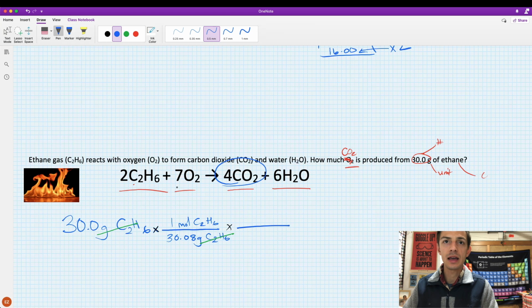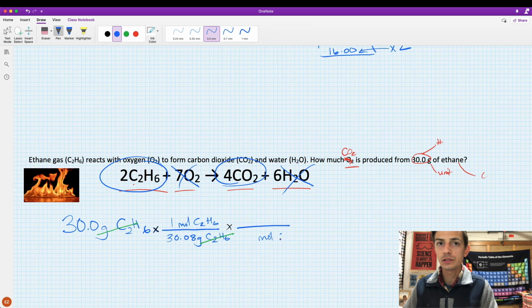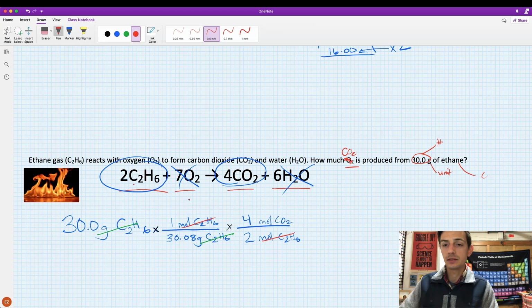So I look at my equation, and I don't have to care about any of these things. I just want to focus on the 2 that matter. And I'm going to look at their coefficients. So let's actually do it this way. Moles of C2H6, I'm going to put down here because I want to cross cancel that. And then I've got moles of CO2 at the top. And then I just look at the number, which is 2, and I look at the number here, which is 4, and I can do the math on that to go from moles of ethane to moles of CO2.